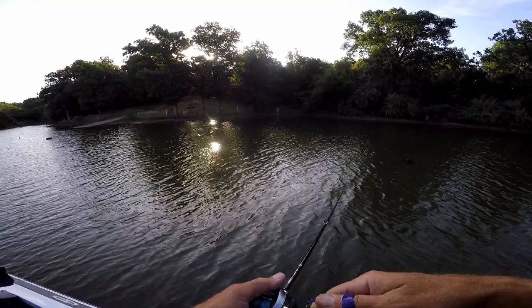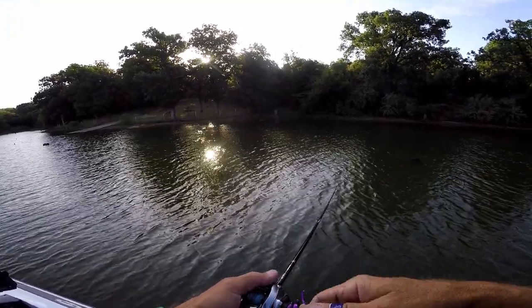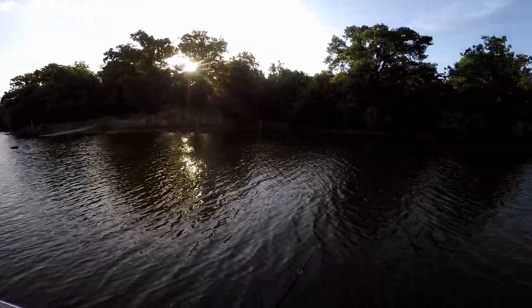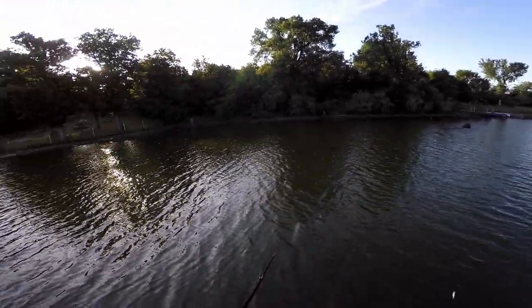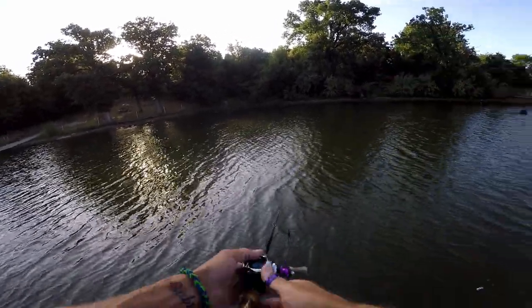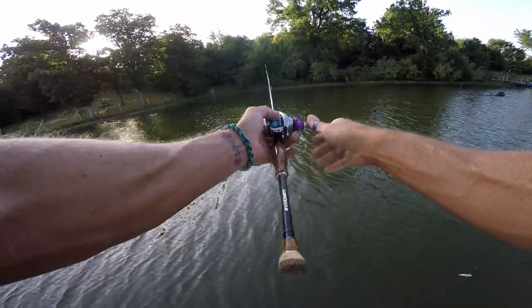Hopefully this one has, man, it should have fish in it. How deep is it right here though? It's not that deep, 11 foot right here. Actually it should be good because that deeper water comes in a little, and then these stumps fill in all the area up towards the bank. It should just be loaded with fish.